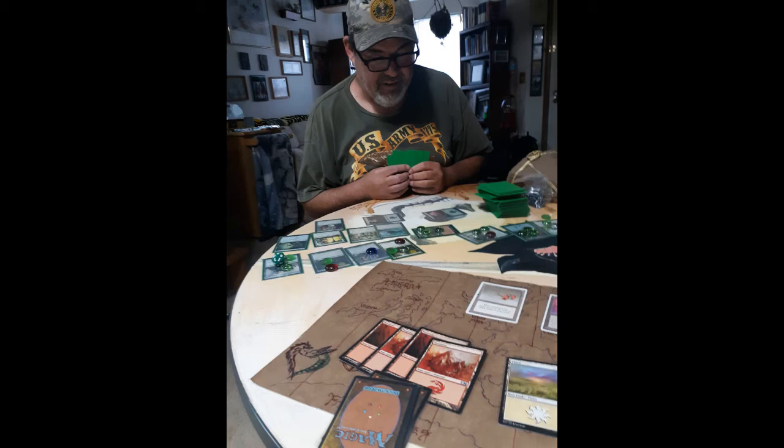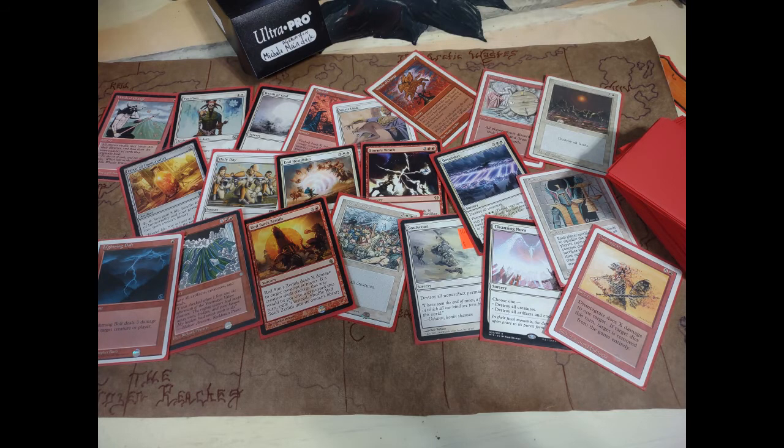Yeah, and the funny thing is I build weird decks. I'm a different kind of person, so I don't like going off of the ones online. I build some of the weird ones. I have Death by Monkeys. It's all based on monkeys. It's not a great deck, but it's fun. I've got to try and work on it a little more. There's just not a lot you can do with monkeys. Yeah, Michelle's very creative when it comes to her decks. Yeah, I don't win a lot, but my decks are fun.